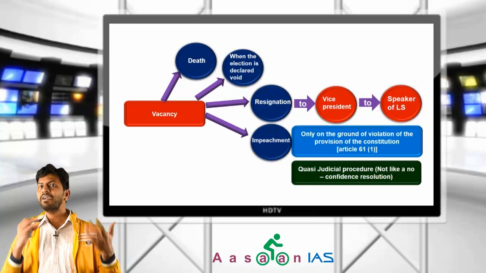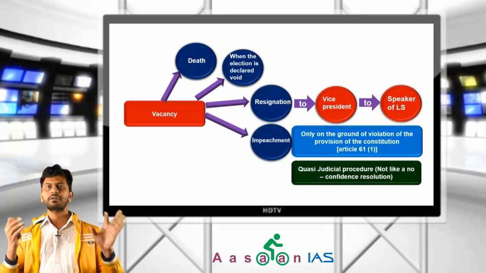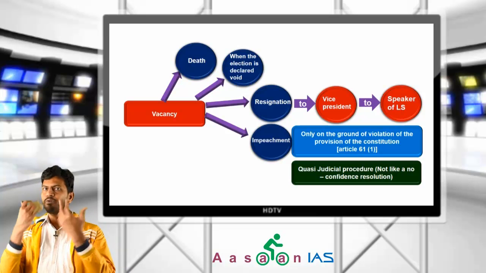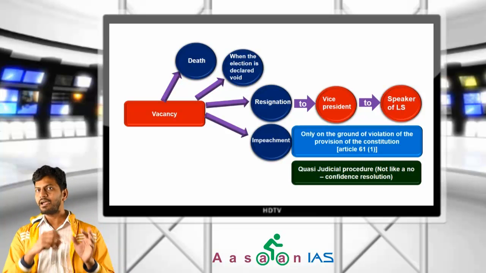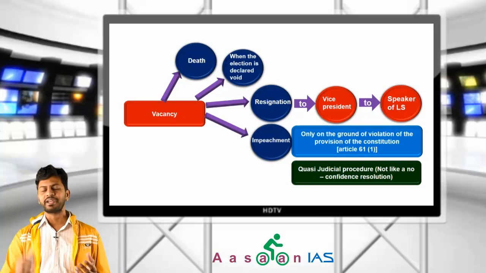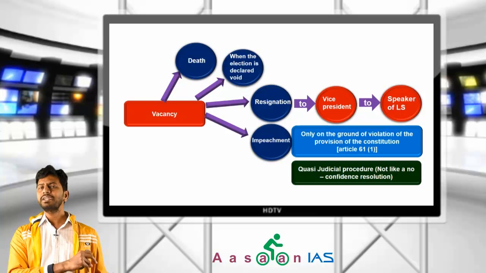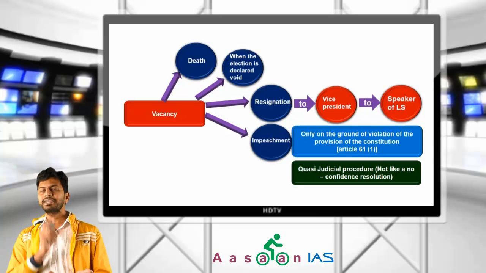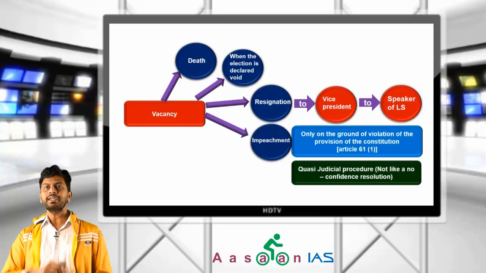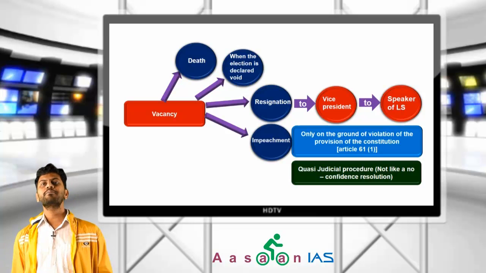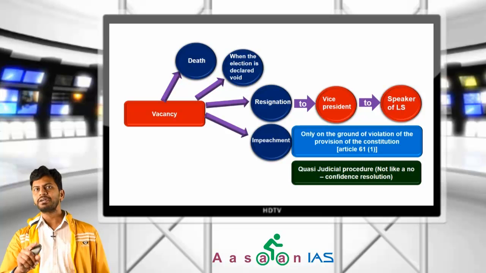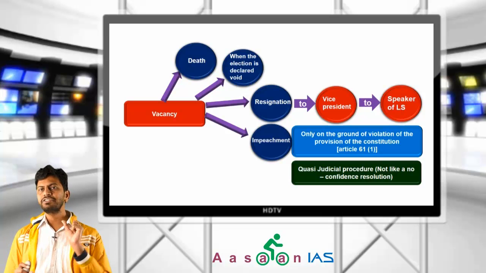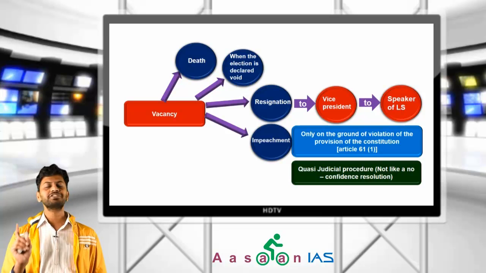It means even if all the parliament members are not liking, they all are voting against the president, I mean, in favor of impeachment, still he cannot be impeached unless it is proved. The guilt is proved. What guilt? He should have violated the provisions of the constitution. But what is the meaning of this violation of the constitution? इस phrase का meaning constitution में नहीं लिखा.